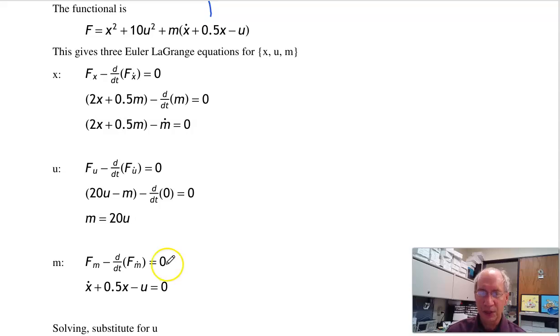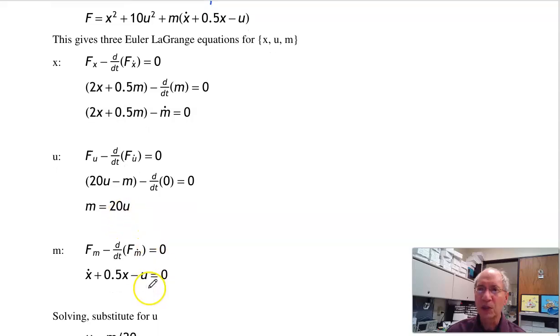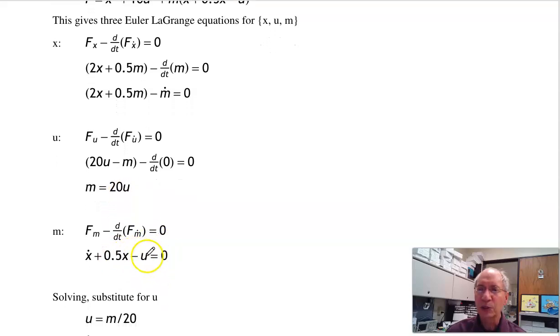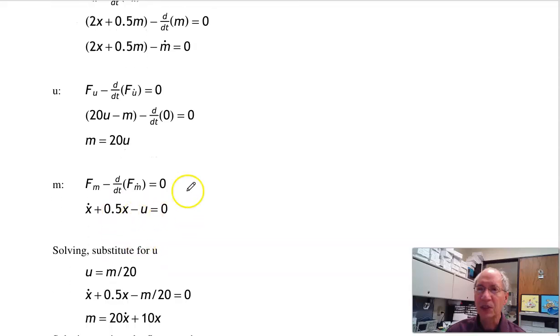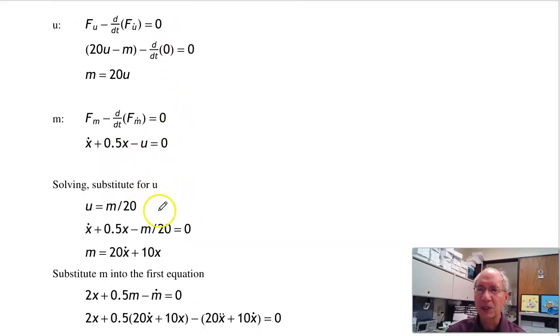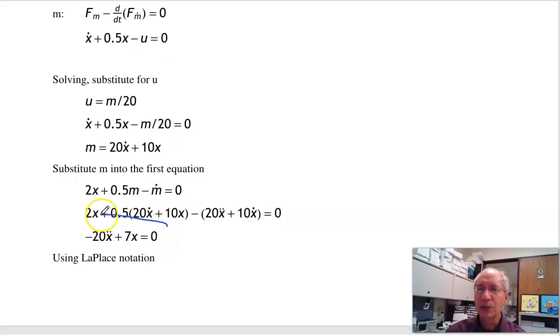Now to solve, there are a couple of ways. What I'm going to do is solve for u in terms of m and substitute. Solve for m in terms of x and x dot. Substitute, and I wind up with an equation just in x. So x has to satisfy this differential equation.